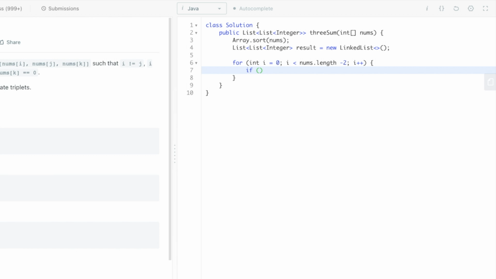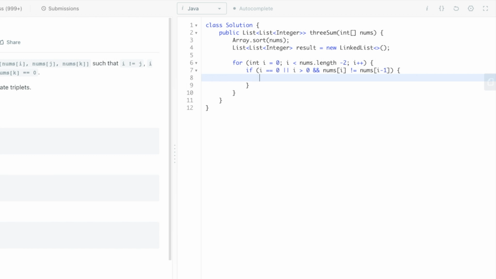And the first thing we want to do is just set up an if statement. We're just going to check the condition. First of all, if i equals 0. Next, we want to check if i is larger than 0 and nums at i is not equal to nums at i - 1. So what we're doing here is just checking for duplicates. So we'll do if i is equal to 0, or if i is larger than 0 and nums at i is not equal to nums at i - 1.